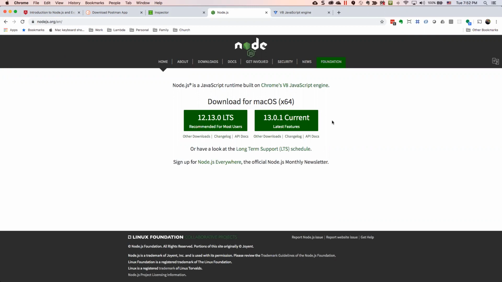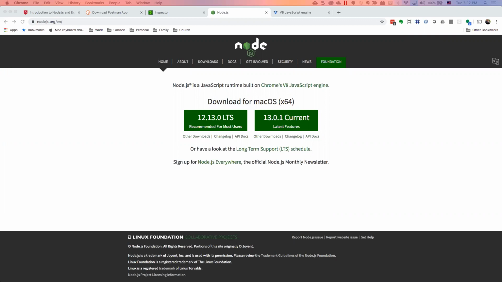There may be libraries that you want to use that haven't been tested against the most current version, so you can run into some danger if you use that. But sometimes that's what we need to do, and when you run into that, then you just have to kind of slog through it. There's also an application that you can download. I won't go into that and cover it here, but there's an application you can download that will allow you to manage multiple versions of Node running on your computer at the same time, and you can choose different Node versions.